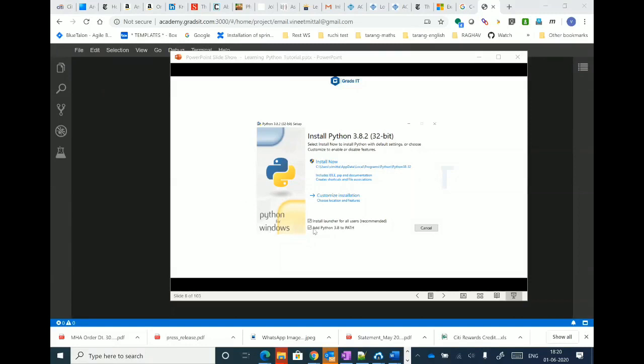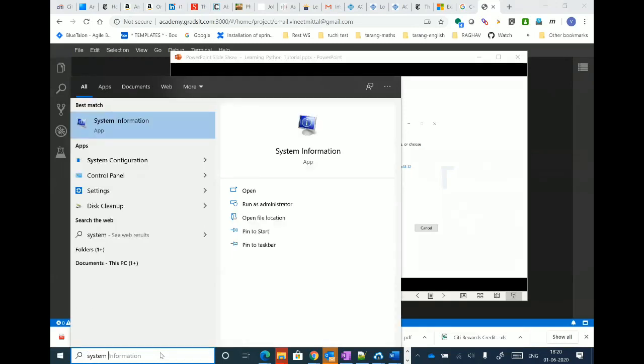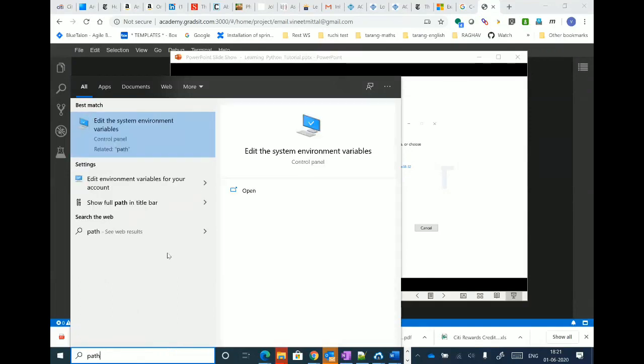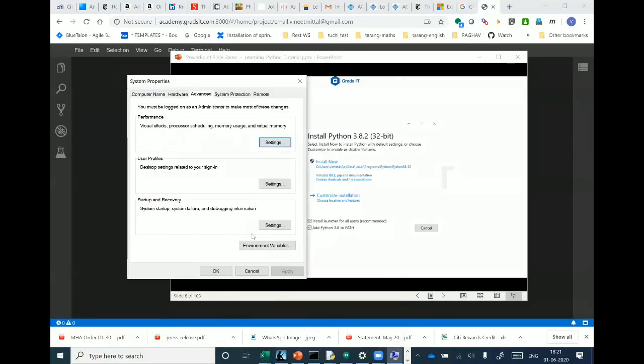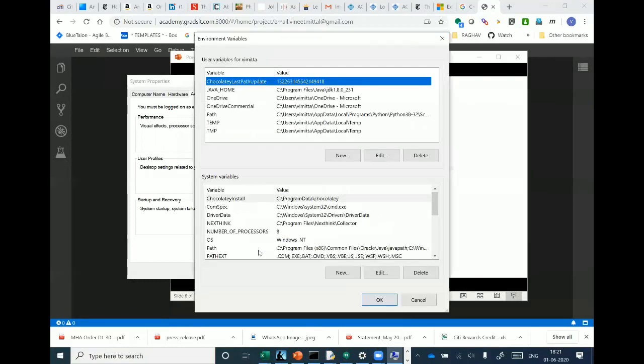And just remember to add this Python 3.8 to your path. I hope you understand this. If not, I'll just show it to you. I'm using Windows 10. So you will see this thing called edit environment variables. And if you go there, you will see environment variables.